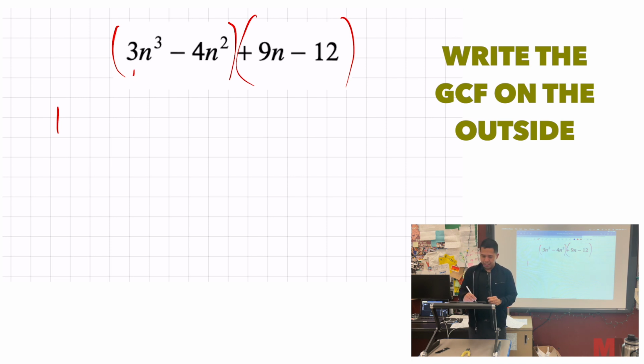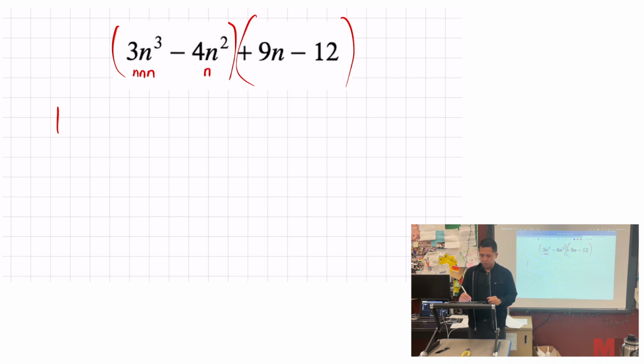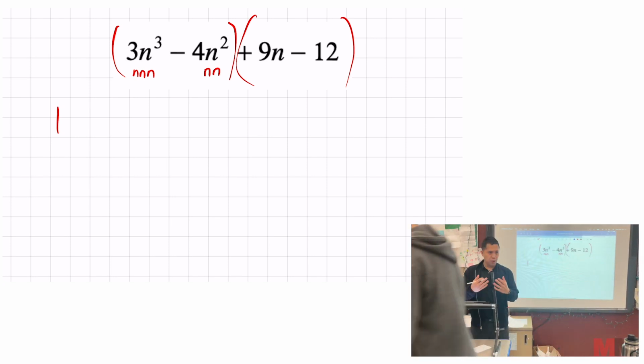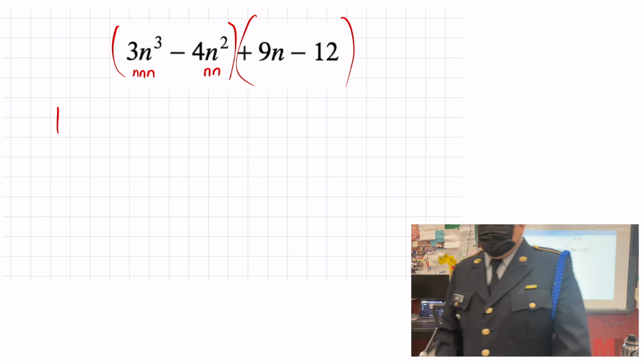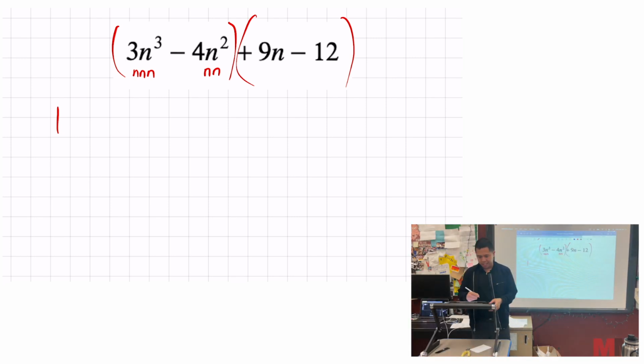If you got 3 n's and you got 2 n's, how many n's do they have in common? They got at least 2 in common. So all factoring is kind of like reverse distributive property. You're just trying to take out what each group has in common. So you can take out n squared. How do you figure out what's left over in the inside, the leftovers? You can erase this. I was just explaining it.